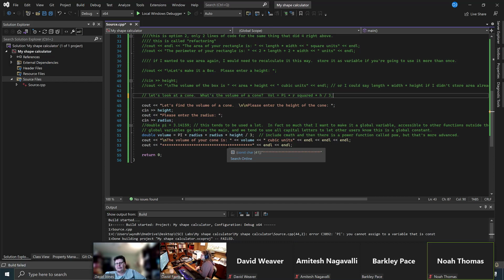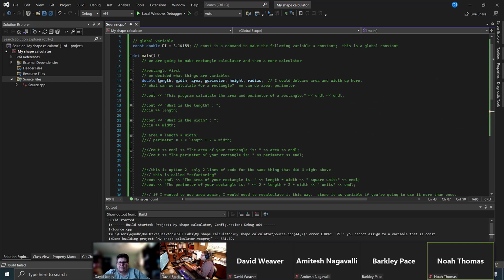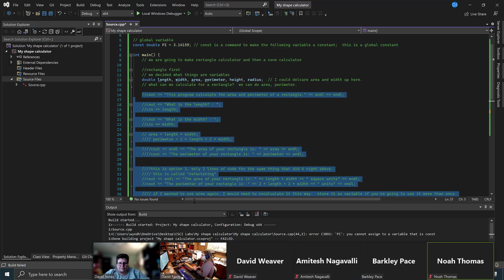So we covered our basic fundamental data types today: integer, double, float, char, and Boolean. We didn't do a lot with Boolean yet, but we will. We're going to do strings on Monday, and we'll do some functions on Monday as well. We took a look at a couple programs. We did a rectangular one. Let me uncomment the rectangle problem.